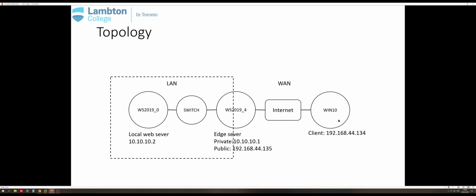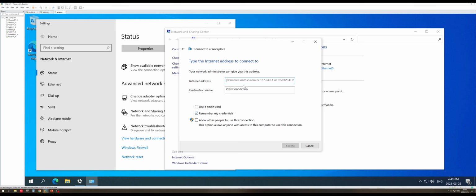Okay, if we stand on the perspective of the Win 10, all we can see is the public address. Okay, for the one, 135. So let's go here. 135. Okay. So we allow the connections.